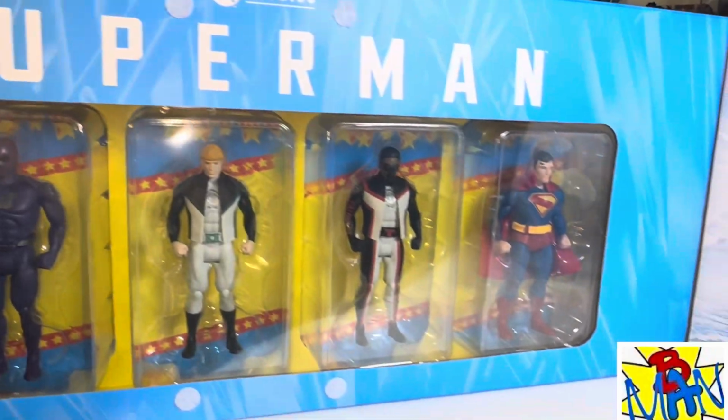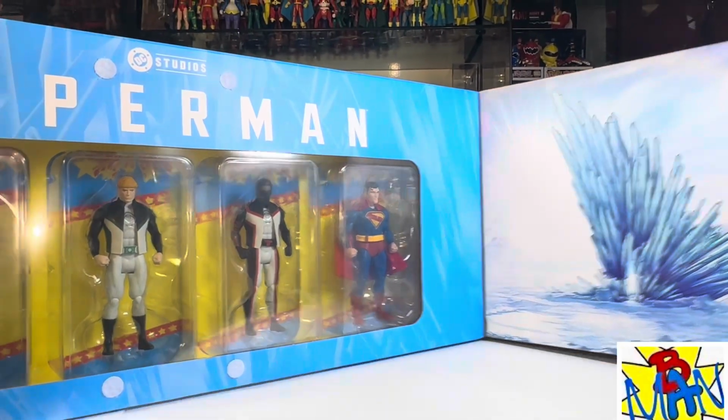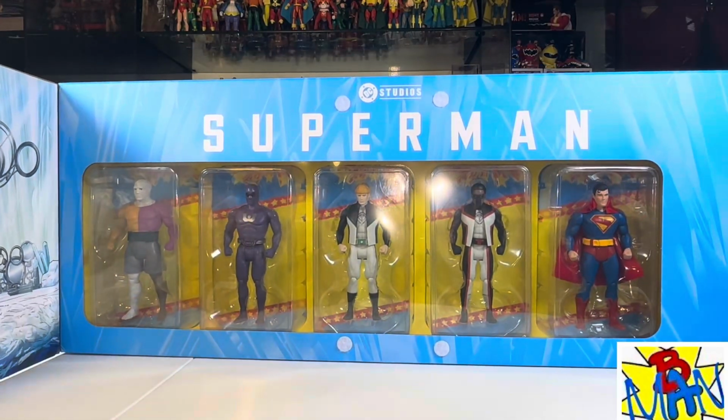Our figures look very nice overall. If I were to redo it, I'd put Superman in the middle for sure, but overall it does look very nice. Really, really cool set. We're going to get these guys out of this packaging. Let's see how that goes.